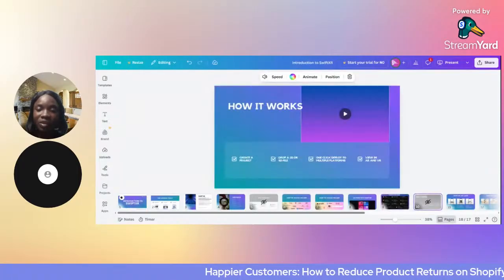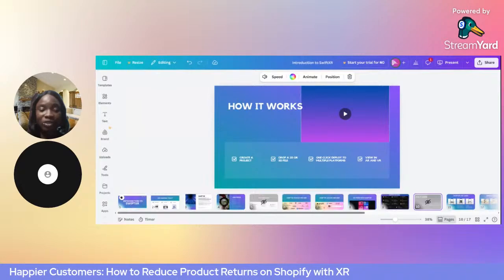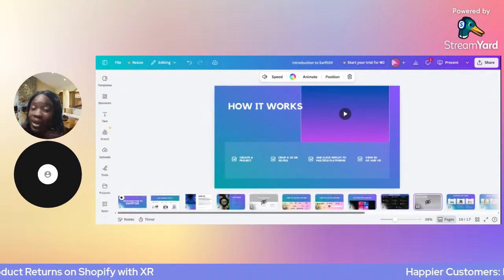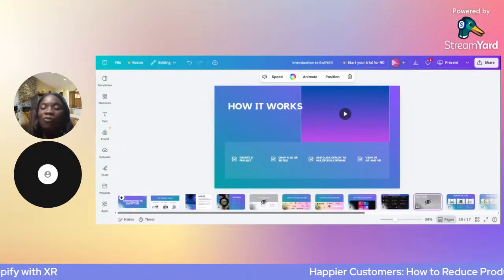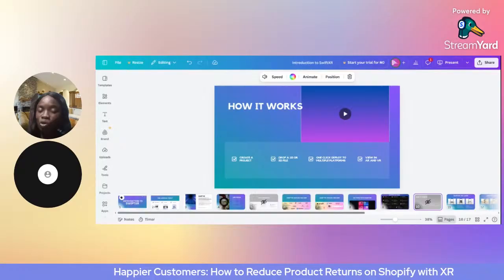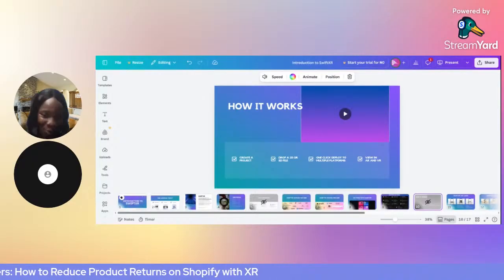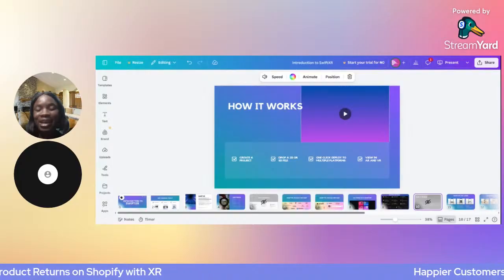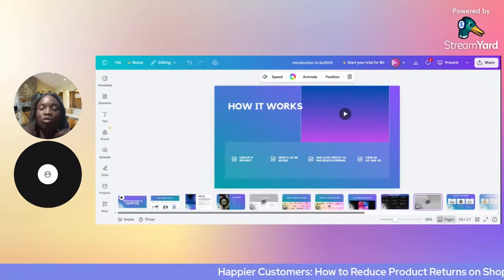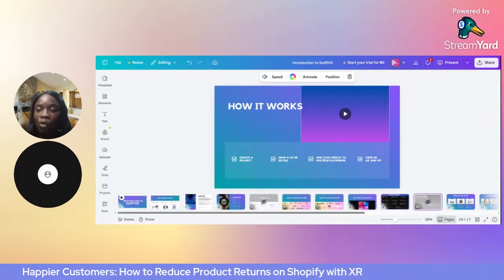Now, how does it work? I already said it. It's a drag and drop tool, right? So the first thing is to create your project. Then you upload your 3D model if you already have one. Or if you have only a 2D, a normal static image, you can change your 2D image into a 3D model right there on the SwiftXR platform. You can see how it works, right? Then with just one click, you can edit the 3D model to whatever customization you want, and you can immediately view it in AR or VR.